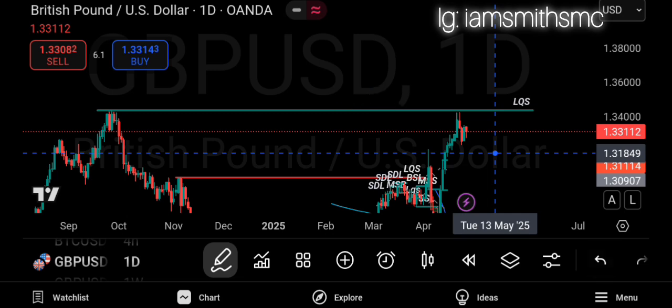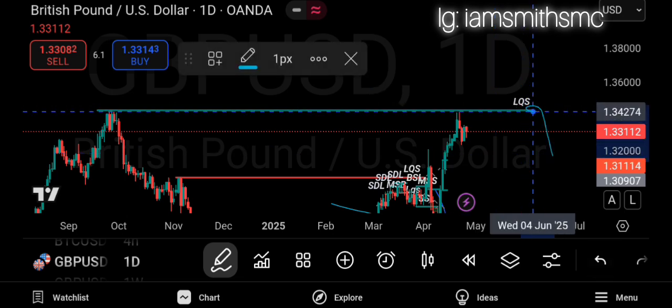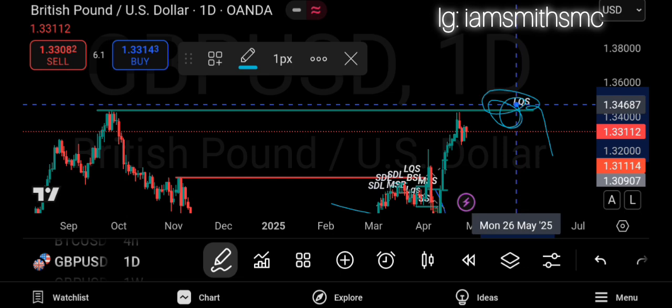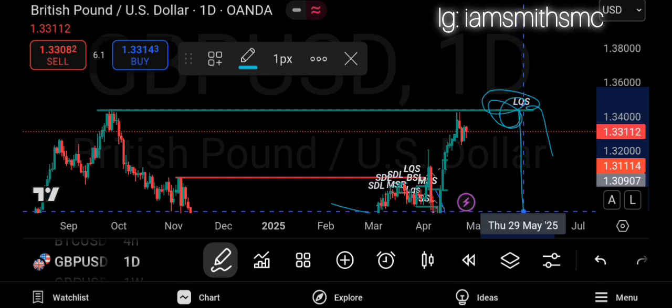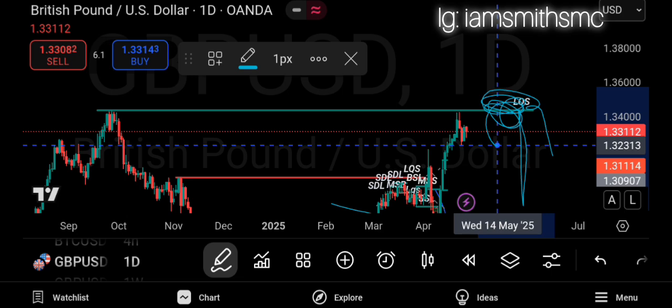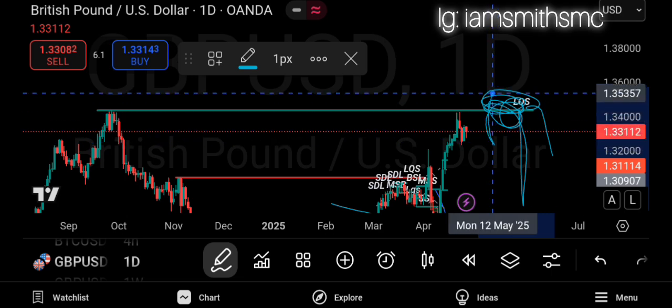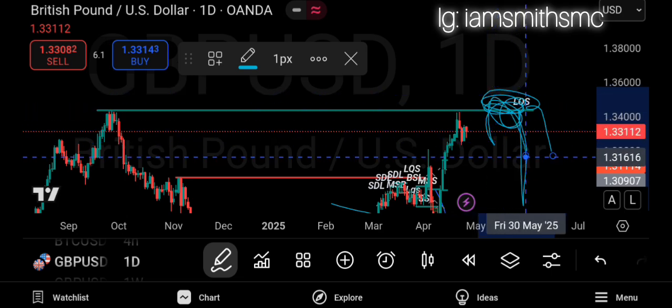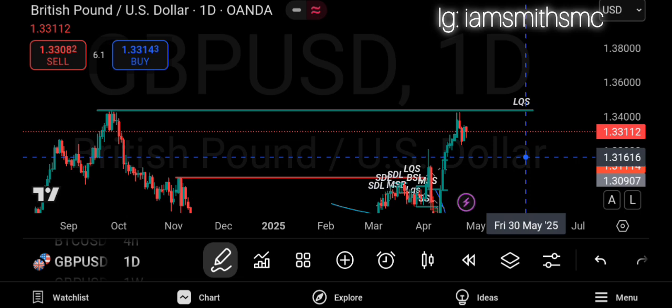The reason I said it should come to that particular level is that there is a liquidity sweep here which it would need to break through before coming down. Those people who think, okay, let's start selling now, should first be swept out, have their stop losses hit, before price heads towards the downside. So that is it for the daily time frame.